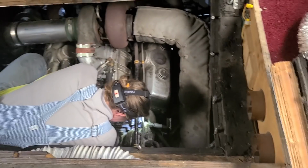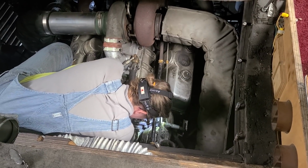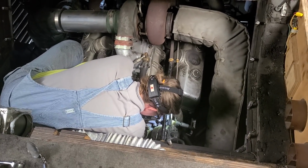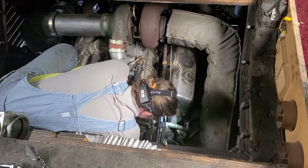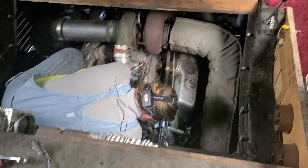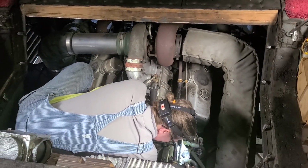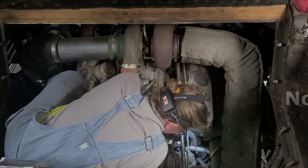Well, folks, there's Jill turning out the relief pressure on a 6V92 hydraulic pump. She's not very happy about it right now. She's not looking at the camera. I'm not sure the makeup's up to par. Oh, really, Jim? It's not about the makeup.